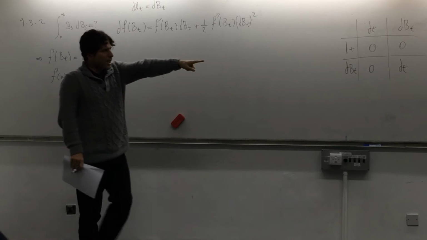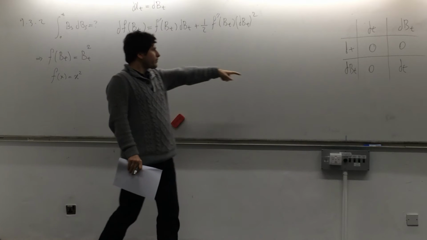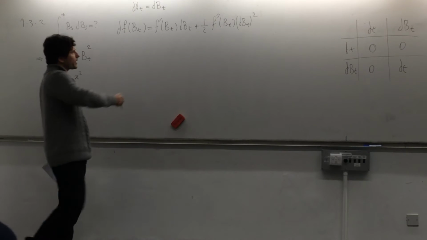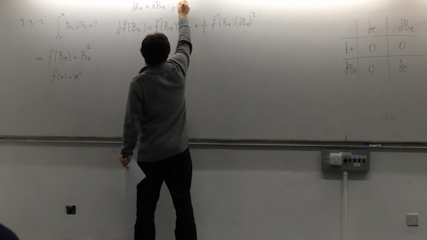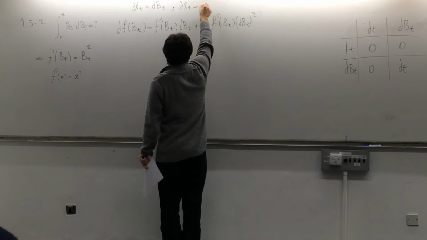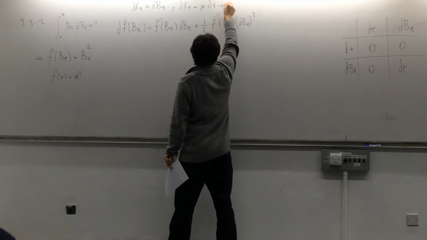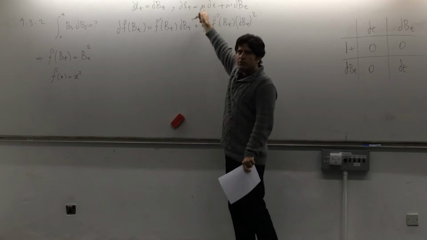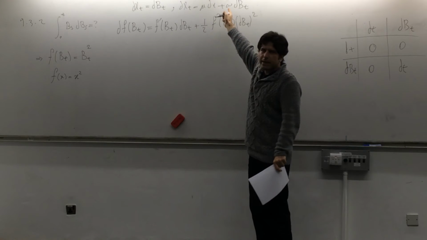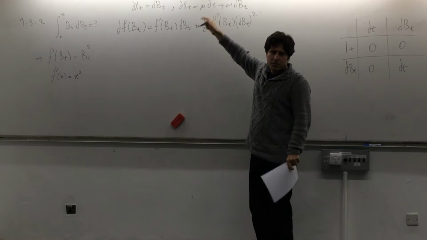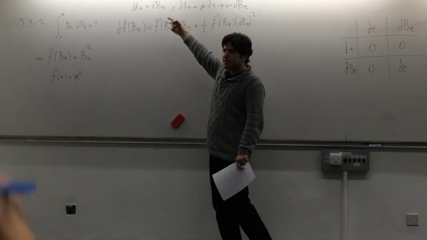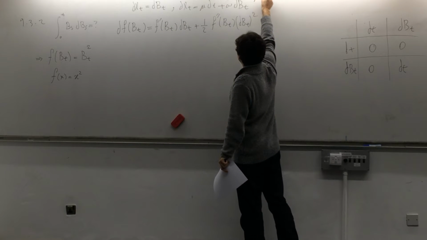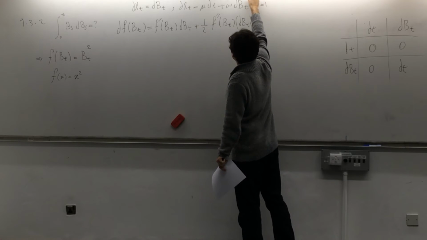So I just applied the Ito formula directly, but instead of xt, I use Bt. Remember that xt is given by this general formula. d of xt equal to mu dt plus sigma d of Bt. But here there is no mu. Mu is 0 and sigma is 1. Okay? So it's a very simple and special case of this original formula. So mu is 0 and sigma is 1.